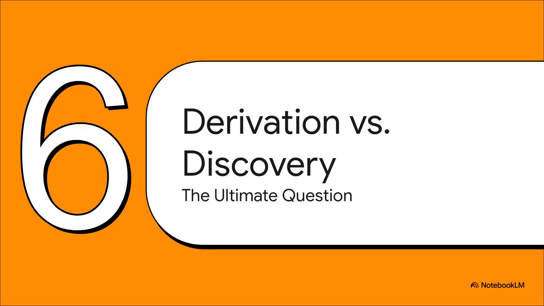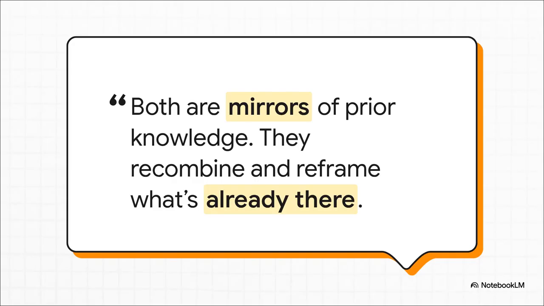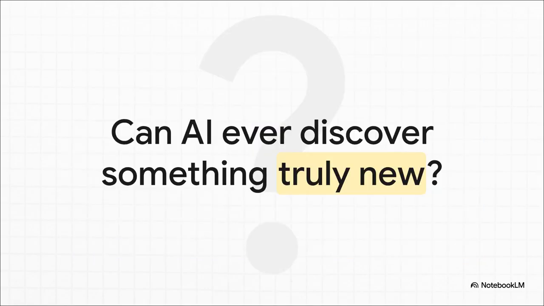But this whole story, from rigid logic to these cloudy probabilities, it really raises a deeper, more philosophical question about what these systems are actually doing and what intelligence really is. Whether it's Prolog chaining together facts or an LLM remixing its training data, both systems are fundamentally mirrors. They are incredibly sophisticated tools for rearranging and representing the human knowledge that already exists. And this leaves us with the ultimate question. Can these incredible engines of derivation ever become engines of true discovery? Can an AI create a new law of physics or a new philosophical axiom, an idea that wasn't already embedded in the data we gave it? Whether AI will always be a mirror of us, or one day show us something entirely new, well, that is the question that will define its future.